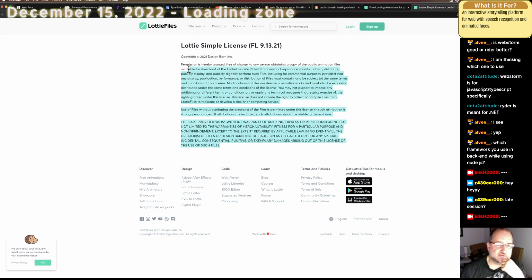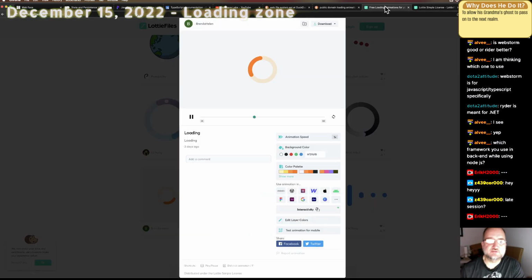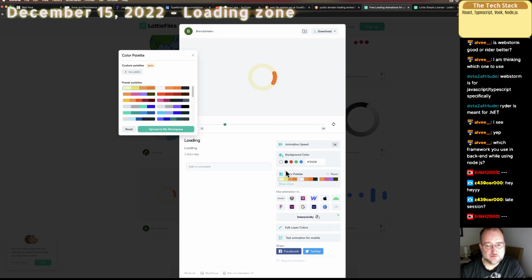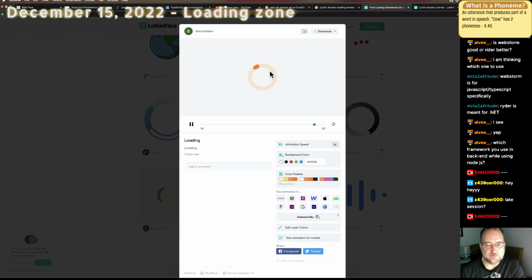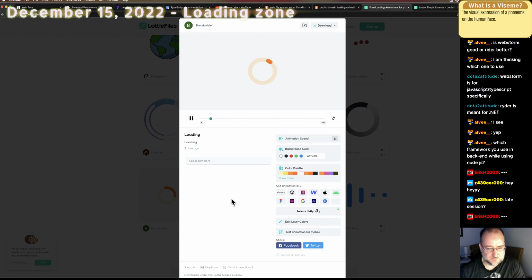So if I take this, well, before I take that, let's just download this thing. Oh, it's interesting. You can change the color palette. It happens that it works just fine. Though with the one that it's got there, loading.